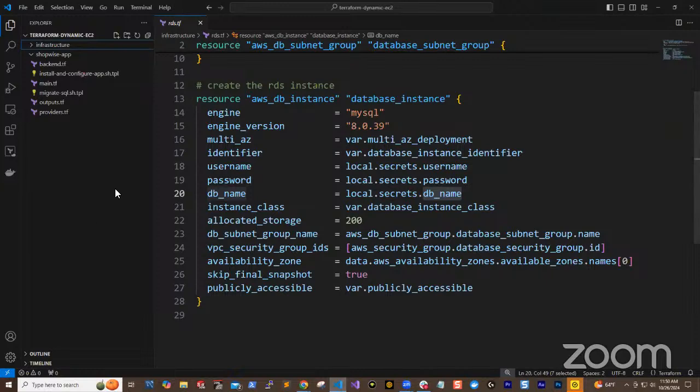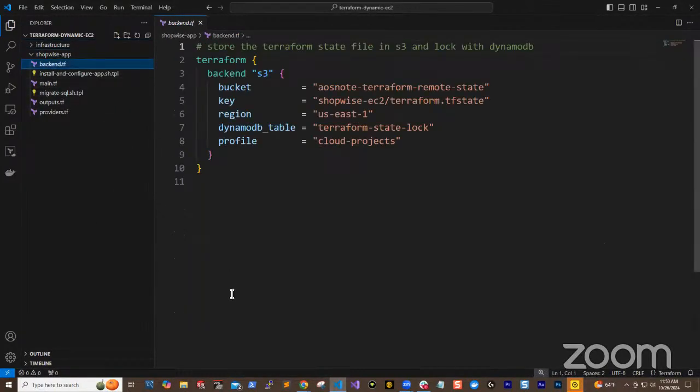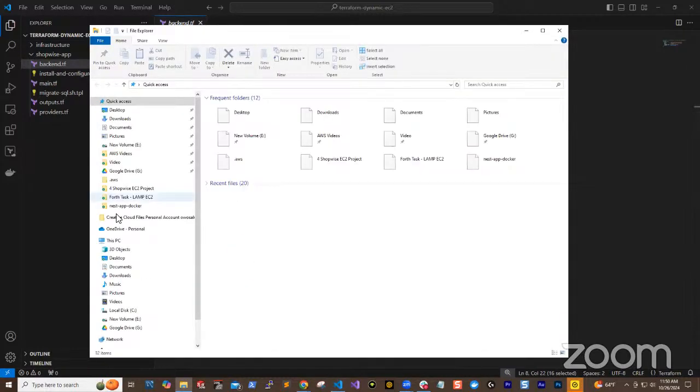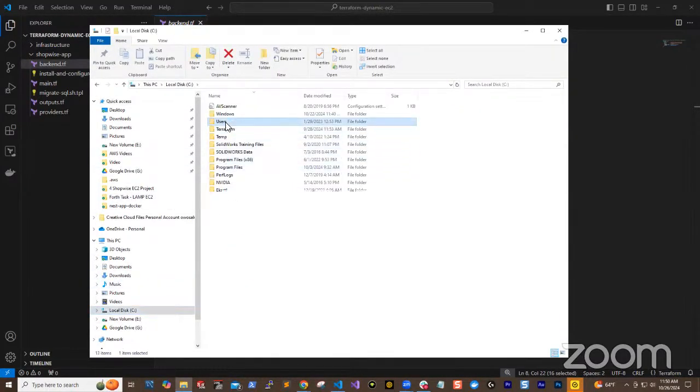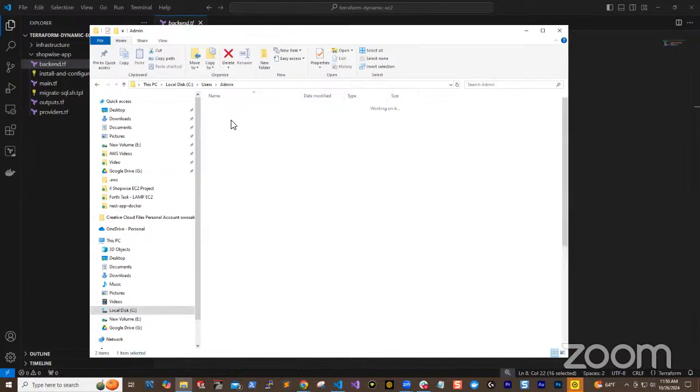Then all I'm doing here is I create my backend file. My backend file is referencing the profile that I want to use to authenticate. That was the one I showed you. That was the profile that I configured on my computer using AWS CLI, the one that I just showed you here.